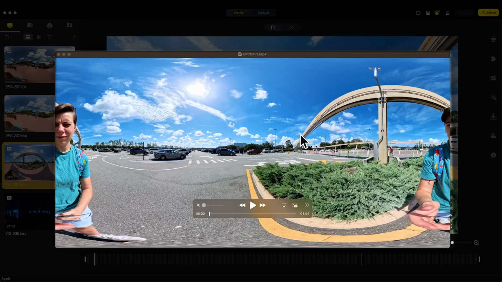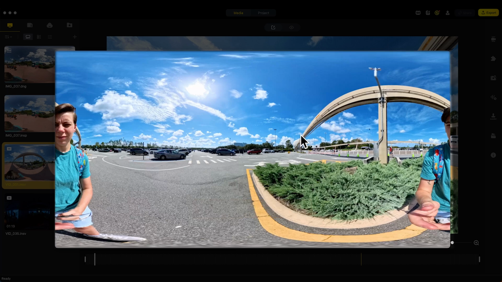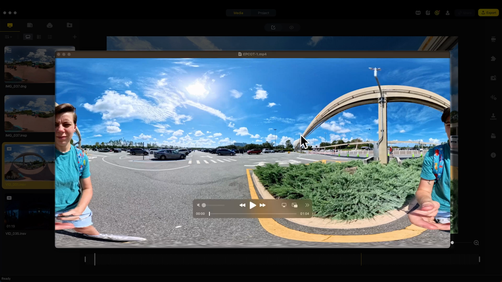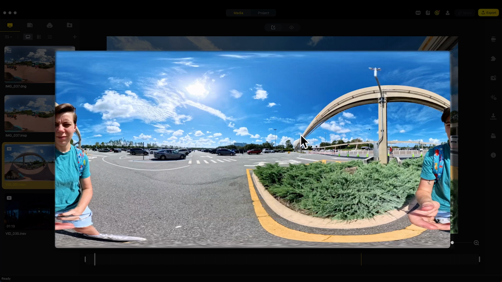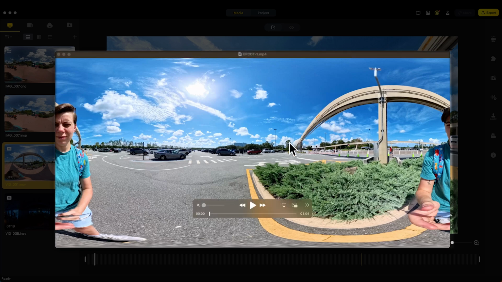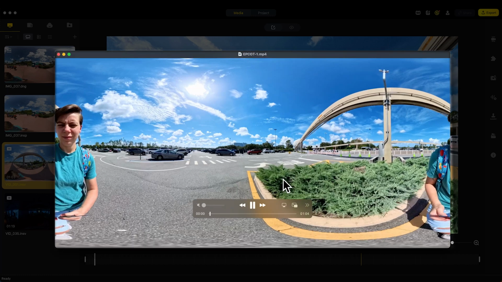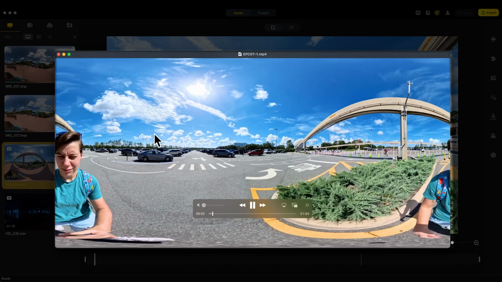Once your 360 video is exported, you'll be able to open it and preview it in the average media player on your device. Now keep in mind, until you import it into a media player that supports interactive 360 content such as ThingLink, you're not going to be able to interact with it like you normally would. So in this case, as you can see here, it displays almost like a panoramic image as a video. It's 2D, I can't interact with it until I pull it over into ThingLink.